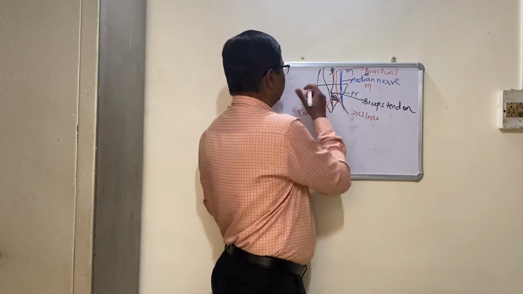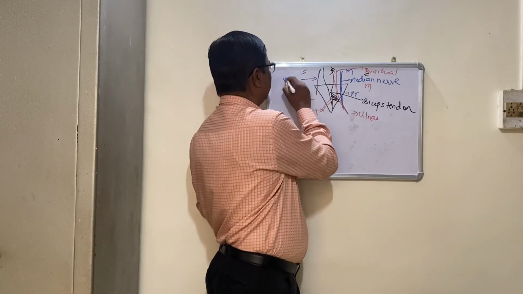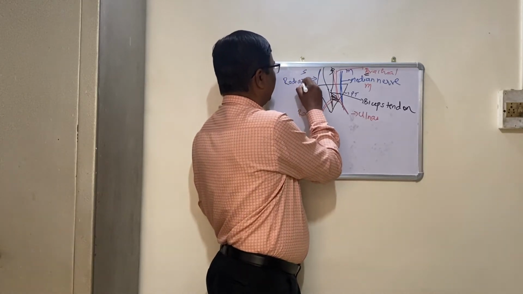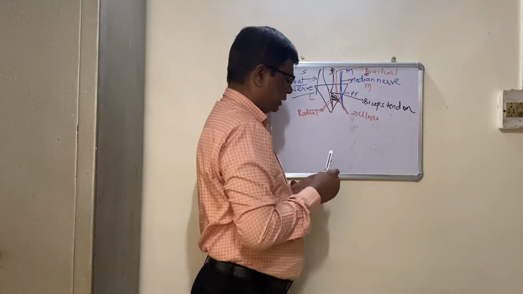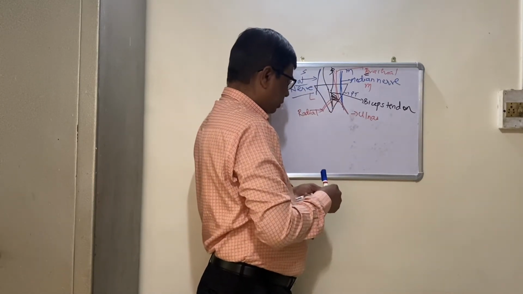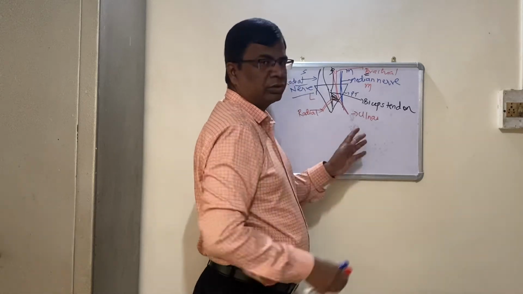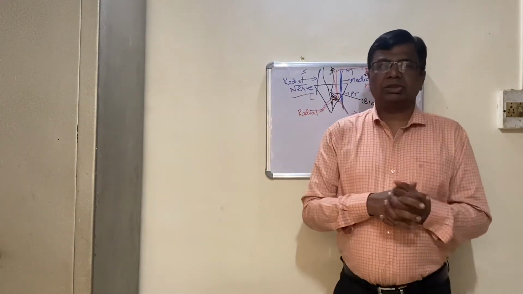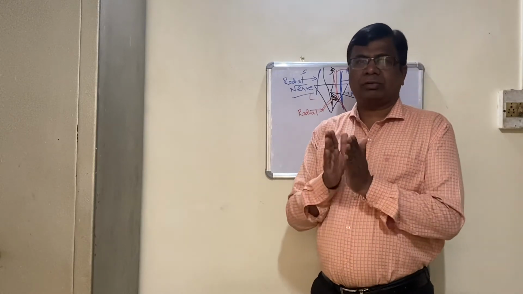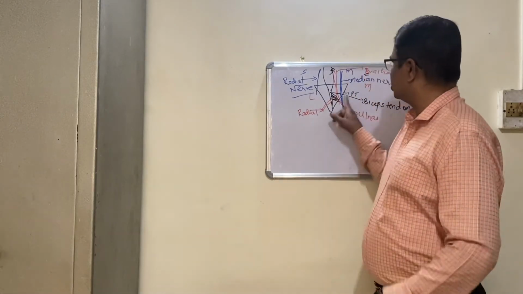So this is your S, the superficial branch of radial nerve. Some people call it MBBR also. You can call it MBBS also, but remember that S means the superficial branch of radial nerve. So I'll repeat, what are the contents of the cubital fossa? The first content is median nerve.